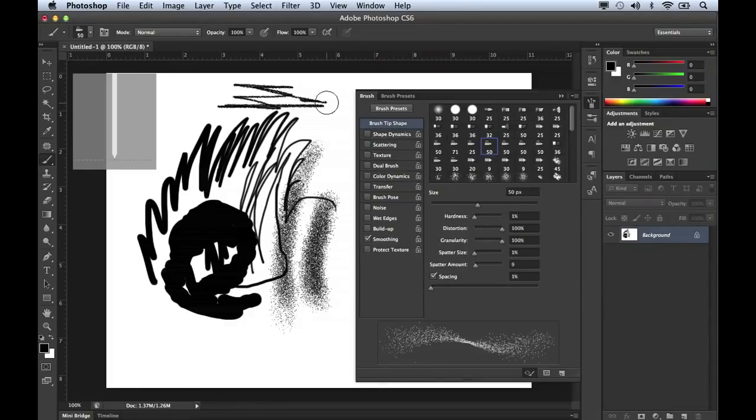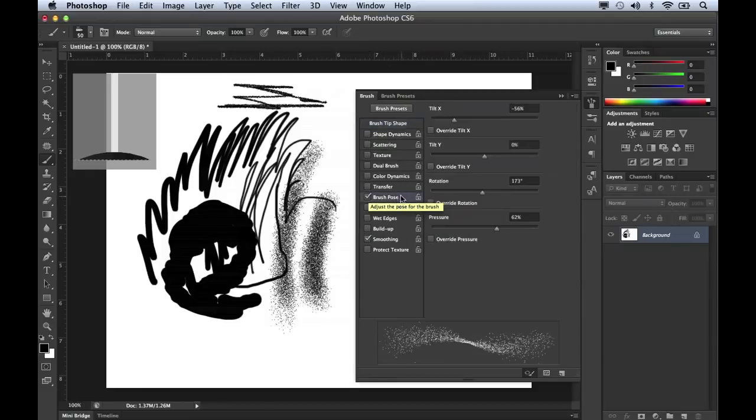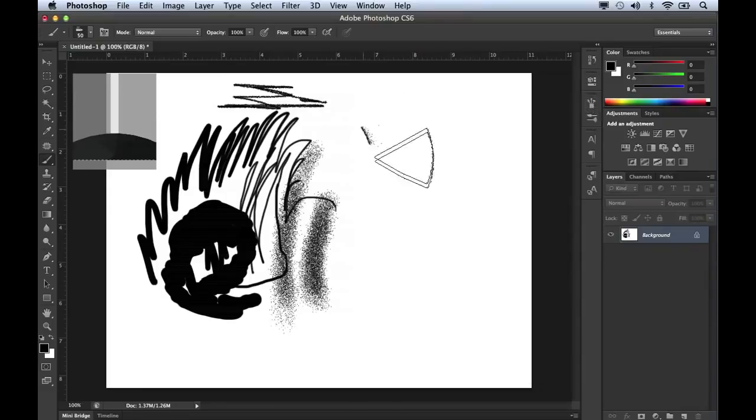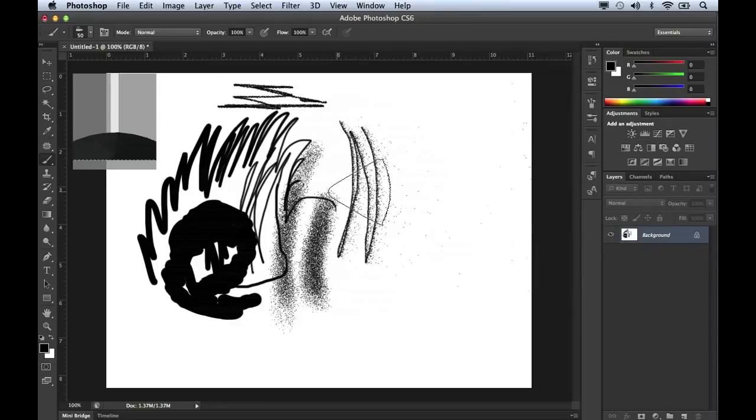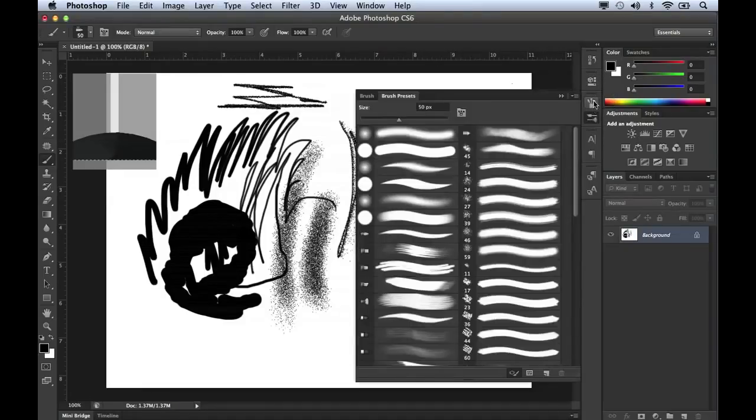Well, there's a new option in here called Brush Pose. And if you select this and come over here and highlight the category to make adjustments here, you can manipulate the tilt, and you'll notice this brushstroke preview is changing. And also look at the brush tip now. It looks a lot more like the tip if you did have one of those more expensive tablets, which means now, if I come over here and click and drag, I'm getting more of what you would expect from a tablet. You're getting this overspray effect that really isn't available without pressure sensitivity. So Adobe thought of that and built in some alternate options for you inside of CS6.